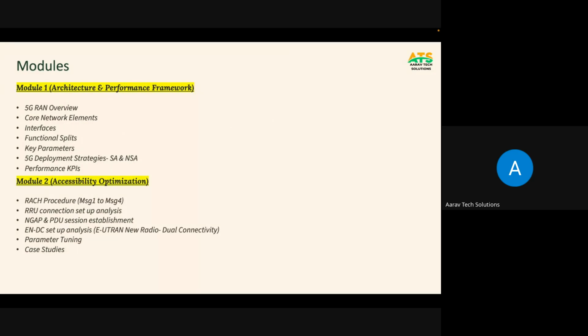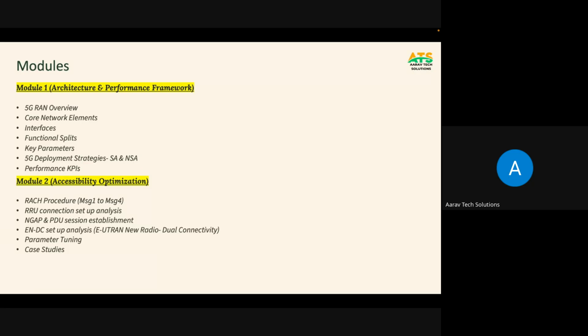So coming back to module 1, today we'll be covering module 1, that is architecture and performance framework. This first module covers a total of 7 topics, starting with the RAN overview of 5G. Then we will cover the core network elements like AMF, SMF, UPF. I'll explain them one by one. Then the 5G interfaces, then the 5G functional splits, the CU-DU and the CUPS architecture.